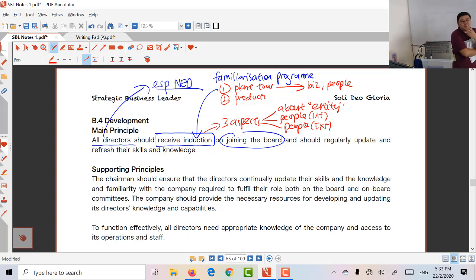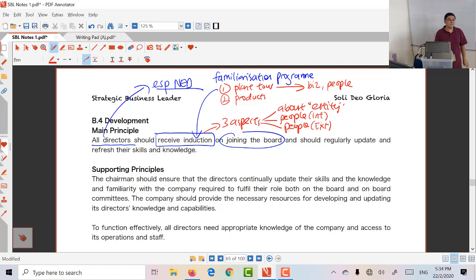People inside will usually be who? The staff. So staff means all are here. What kind of staff? What's the difference between staff and employee? Okay, you probably might want to get him to know people at different levels. Now, depending on what kind of director position you're holding, there are certain staff that are more important to you. For example, if I'm audit committee, I don't think production staff is so relevant to me. But account staff might be more relevant. Then you might know that directors and senior managers could be more important. So low-level ones may not be so important. So it all depends on what position you're appointed to.